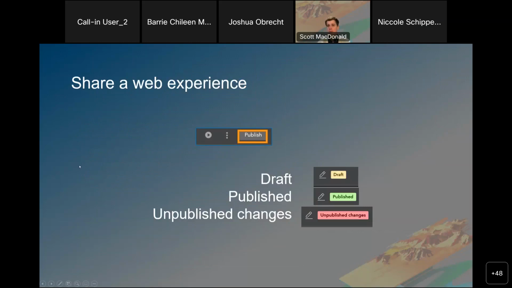The last thing to do when I have my experience is to publish it. When you first create an experience, it is in draft mode. Then when you publish, you can also continue to make changes without having them be reflected in the published version, and you'll simply have unpublished changes. If you're developing and adding new features and you want to test them, you can save them but not publish them. That's a really cool feature of having multiple different environments for your experience, depending on what stage you're in. So with that, I'd like to open up for any questions.